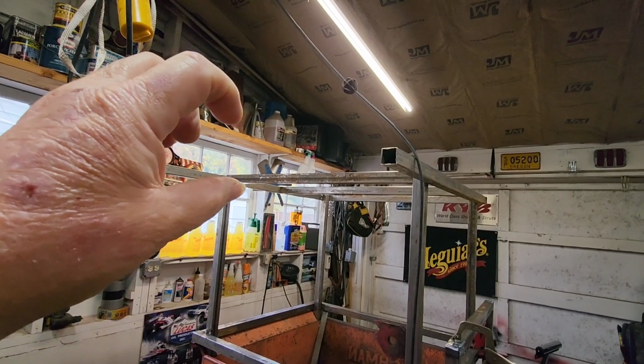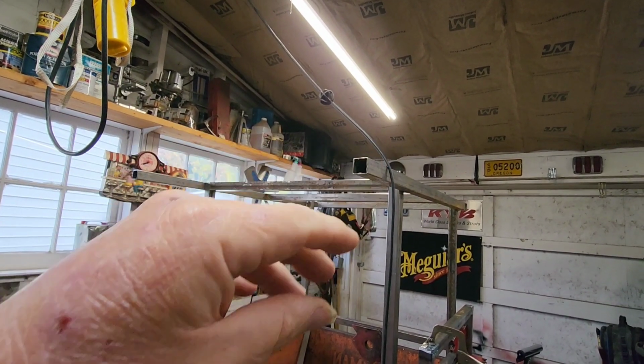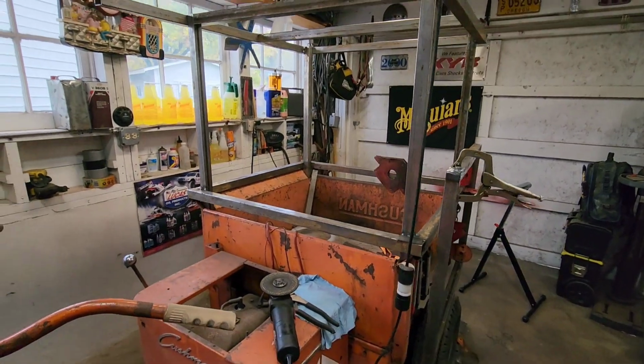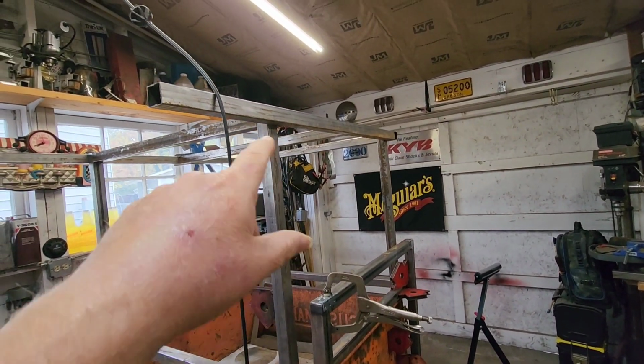I was actually hoping to have a mini overhead console looking from the inside with items up there, but that's probably not going to happen now because I don't have the head height. So it sure looks like I do, but I don't. So that's that. So I got the middle one welded in.